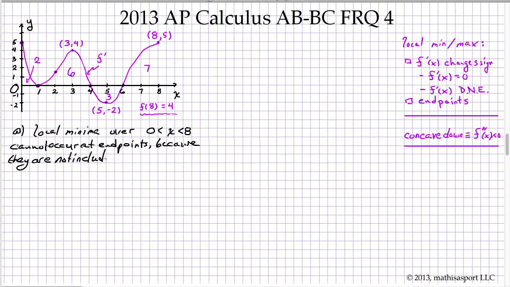So that takes care of that. So where else do we find local minima? Well, we find local minima where f prime changes sign from negative to positive. But in this particular graph, f prime itself is the function being graphed. And so it's really just where the height of this function changes from negative to positive.